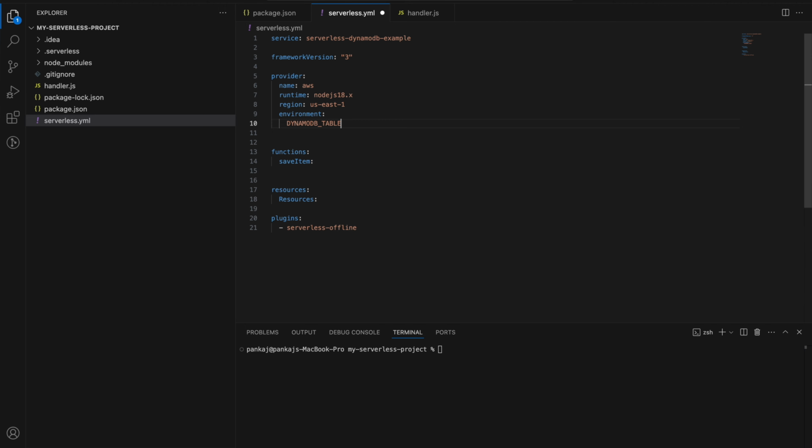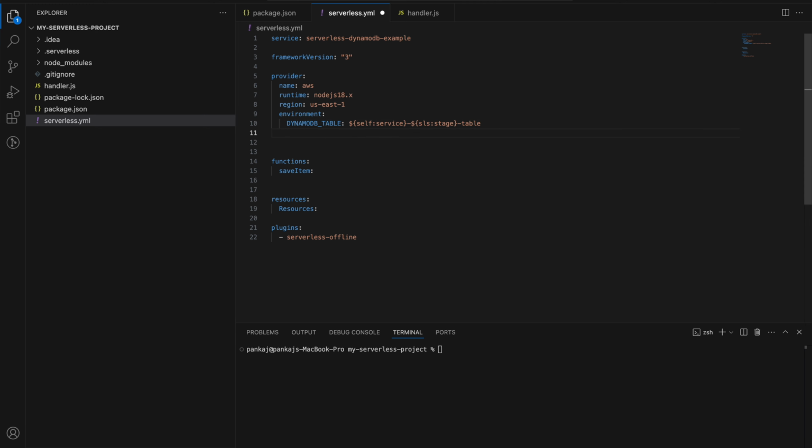And this I will be calling as dollar self colon service, then hyphen, then again dollar SLS colon stage, and then again hyphen table. So this will be the name for the DynamoDB table that will be created.